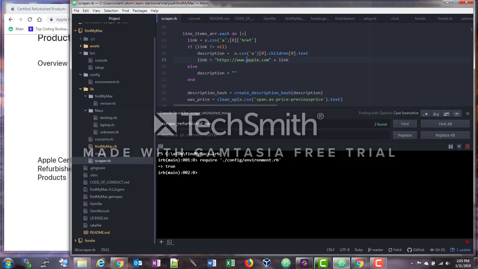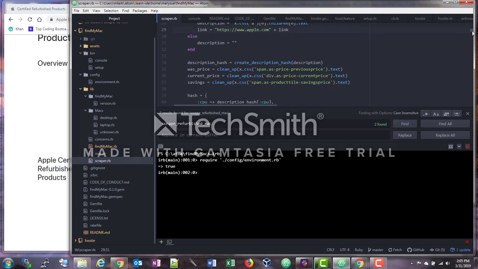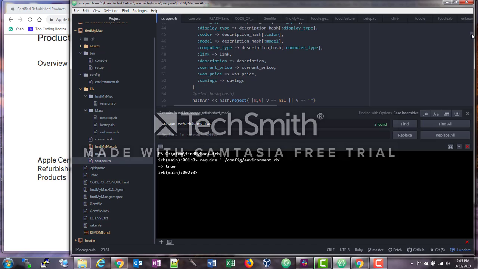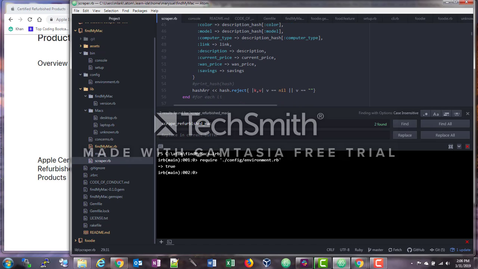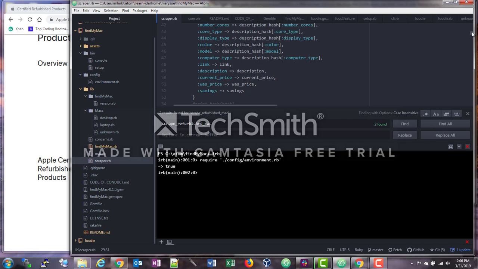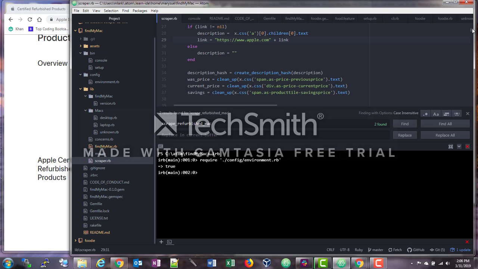Remember we had a ton of LIs there, and each LI represented one computer. So if I just cycle through each LI, grab the information, throw the information into the hash, and then go on to the next LI, after adding our hash into a hash array, this ought to satisfy that requirement. And I thought, this is cool, I'm going to do that.